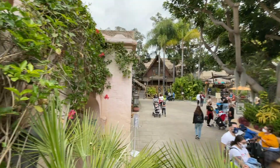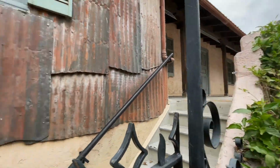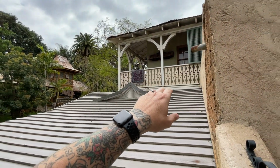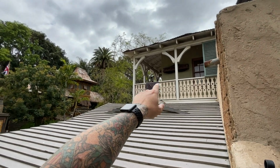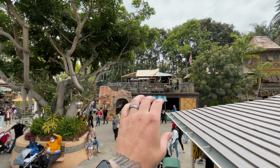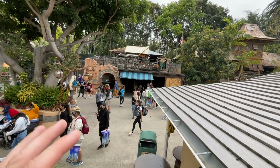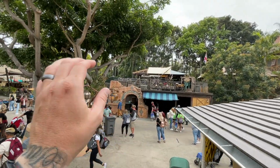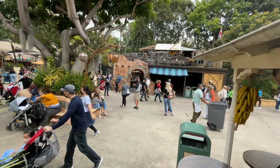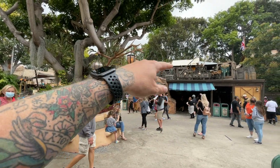From these stairs here, you can see the stairwell that goes up, a little balcony over there, the rest of the roof. And then we are a stone's throw from this roof. Little telescope up there, rug hanging out to dry, just that storytelling that sits across from the Jungle Cruise, which unfortunately is closed down right now to make a better Jungle Cruise, I believe. But you just miss that sound of the boats going by, the cap guns, all the fun that is the Jungle Cruise. Beautiful decayed area right there.